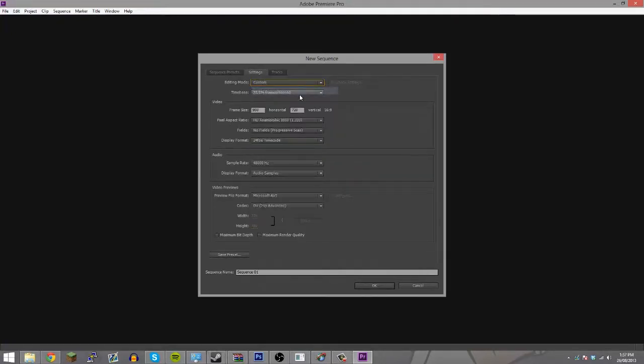So we just go custom up here, we want to change that to our 29.97, that's what we like. Our frame size needs to be 1280 by 720. Now we want to change pixel aspect ratio to square pixels. Look at that, 16:9 ratio, that's what we want. Perfect. We don't want any fields to change, and we're going to leave that as it is.